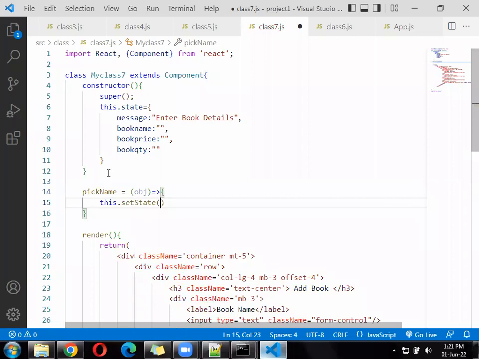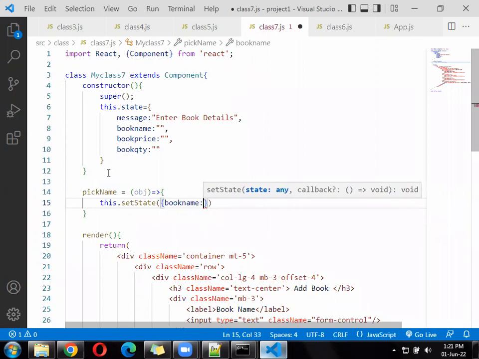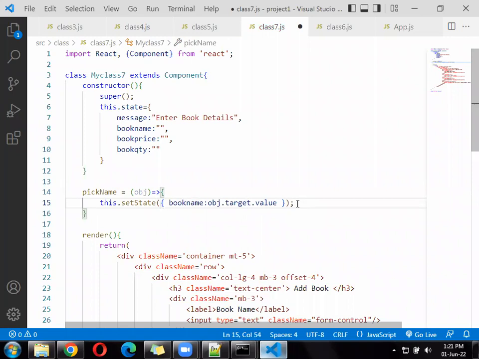Inside that you will write for book name colon obj dot target dot value. The value of the text box will come.